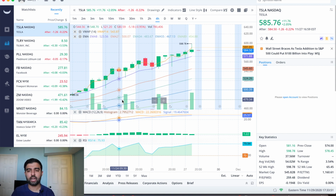I would highly recommend you do your research and have clear established points where you want to enter and exit the stock. For me personally, I'm not in the stock right now. I am playing some vertical put spreads with the stock, expecting it to stay above a certain level for the next couple weeks. But with that being said, if it were to go to 700, I wouldn't be surprised. I'd take my profits off the table. But if it were to pull back, I would also not be surprised. And then it's a matter of where it finds resistance.